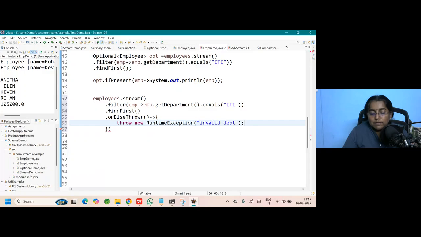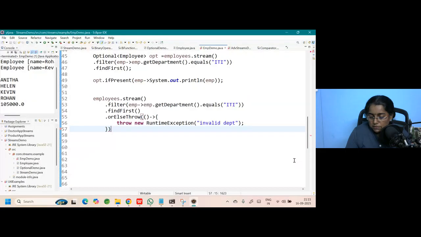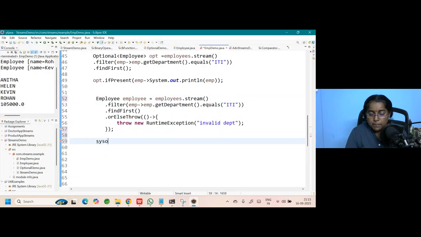So in this case, if the value is available, it will return the value. See the return type, it will be Employee. It should be Employee, because we are using orElseThrow. See, the return type is Employee. Employee equal to employee.